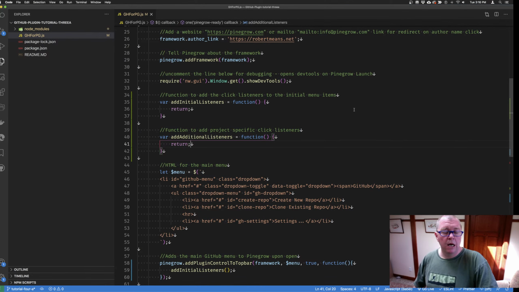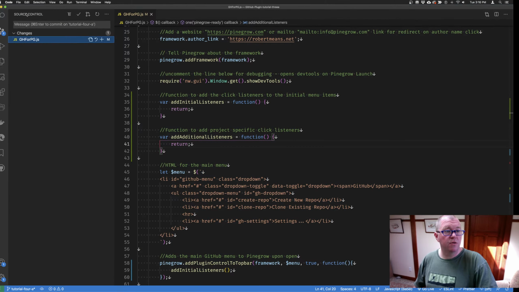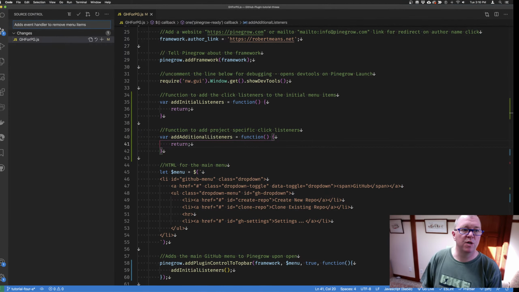So, all right. I guess the last thing that we have to do is just really quickly jump in here to our source control. Go ahead and add a message. I mean, I'm kind of breaking one of the sort of rules of GitHub, which is to make every single commit only be a single item being altered.